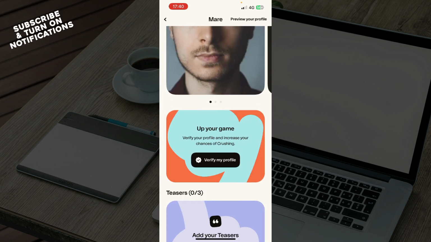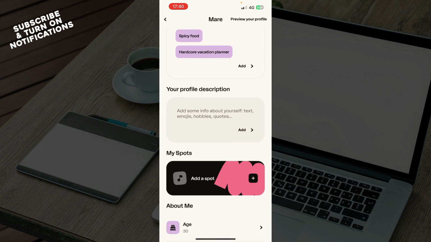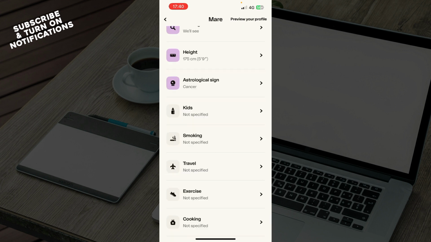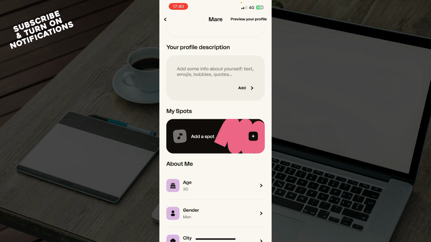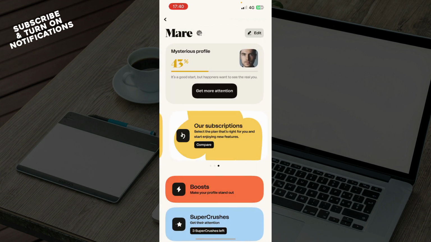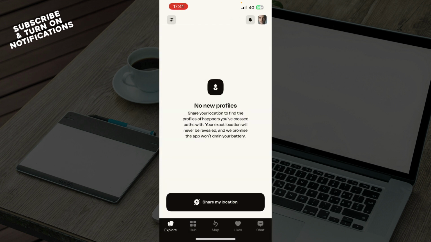And here you can edit your profile picture and whatever you want, hobbies, everything, age, everything. So about you, so all the things about you and yourself are here. And you can, of course, go and change them. You can, of course, click on the name and the picture to go and change them. And of course, that will be then applied and you will have your name changed.